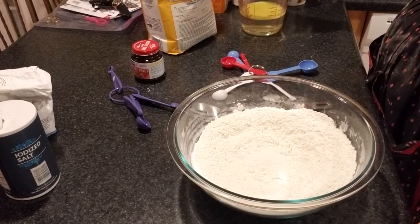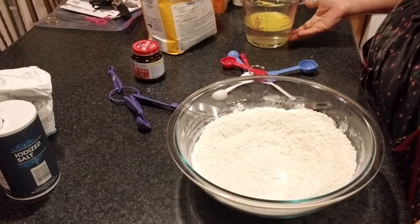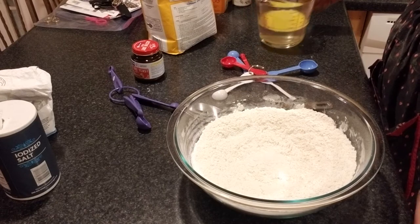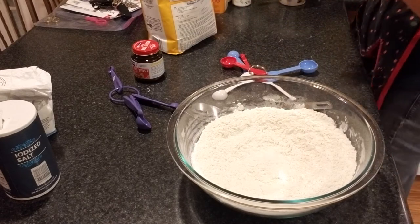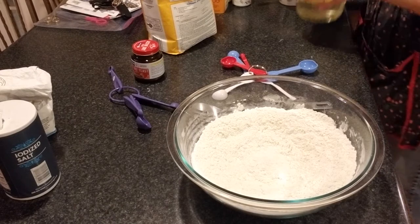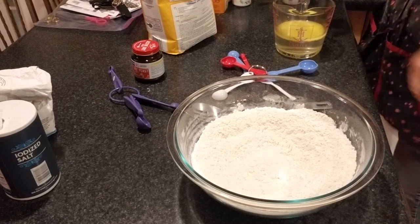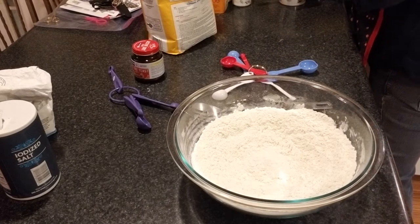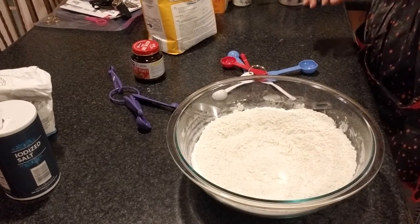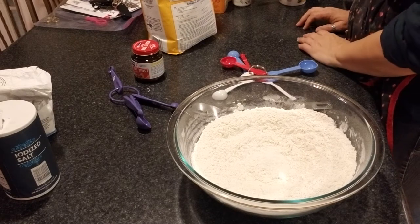So I know I need a little bit more water. The addition of the melted butter caused the level of water to rise by 1/4 cup, but I kind of know how much I need. So I'll check the temperature on this. Okay, it's not quite warm enough. I'm gonna add the smallest addition per my Keurig.